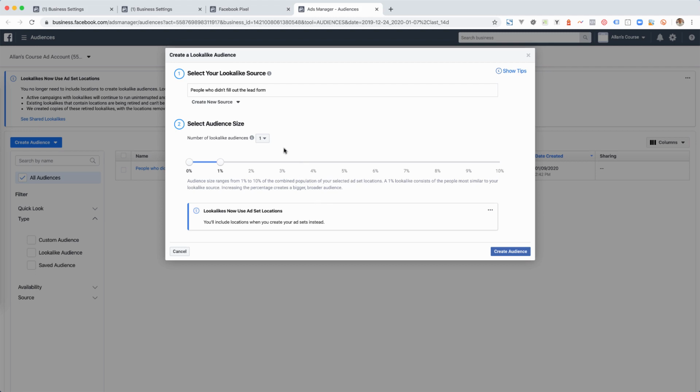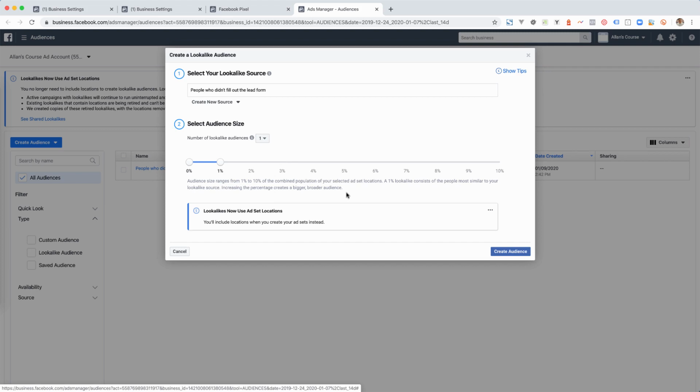So again, what does that mean? 0 to 1% are people that are very, very similar to the people in the source that you've selected up here. By going out there, it broadens it up a little bit and gives you a bigger chance. So down the road, if you want to start testing these things, you can make multiple audiences, maybe 3, and you can say, I want to select this range, and this range, and then it'll go and create that for you. For right now, we're just going to create one lookalike audience. We're going to go 0 to 1%.